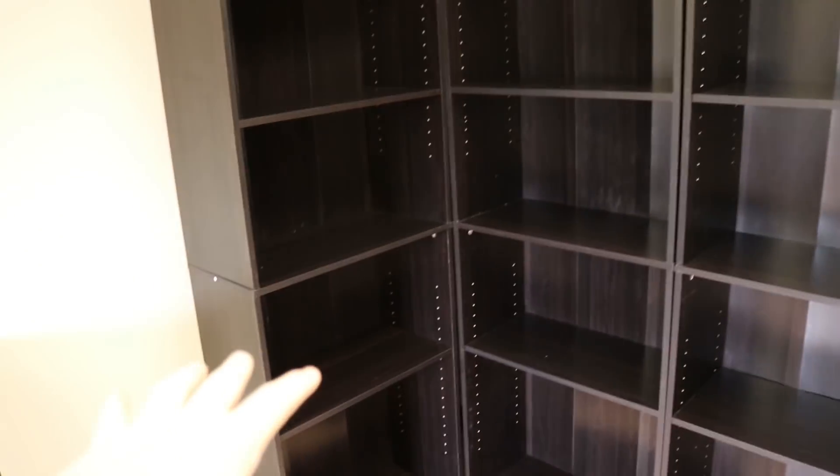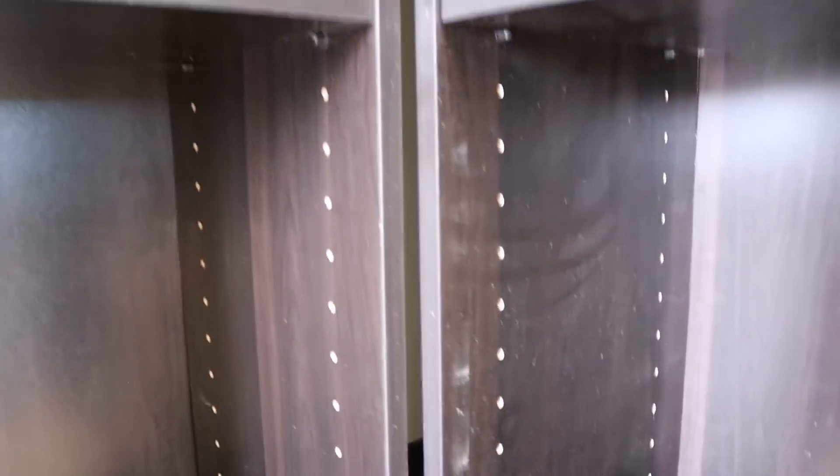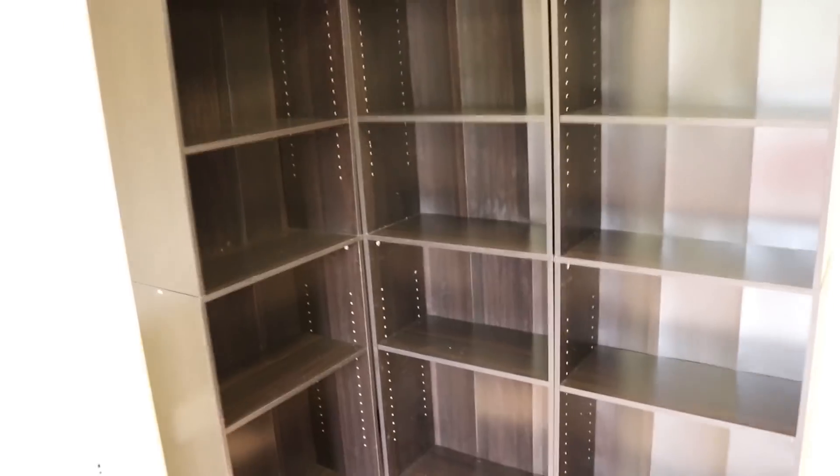Something that bothers me that you guys might never notice — I'm going to point it out now for any people with OCD, sorry about that — these shelves connect at the top, but they don't connect at the bottom, and I built them straight. It's not like I didn't build them right. They also come kind of dusty and stuff like that, so I'll have to clean them off a bit. But yeah, it's really starting to take shape in here. I'm excited to have it so they go all the way across over there. That'll look really cool.